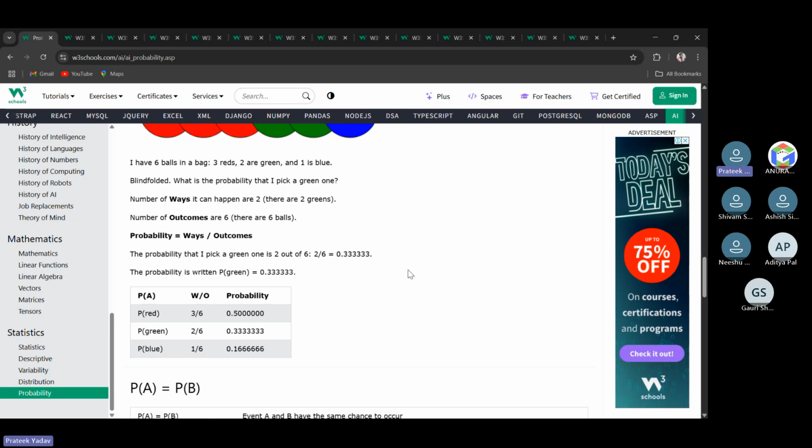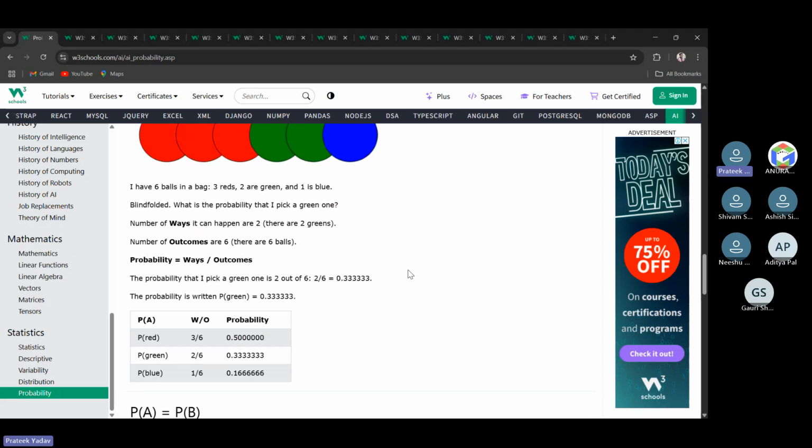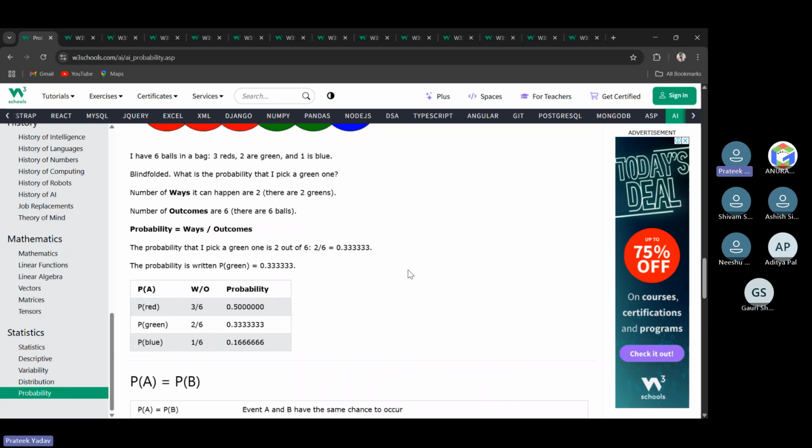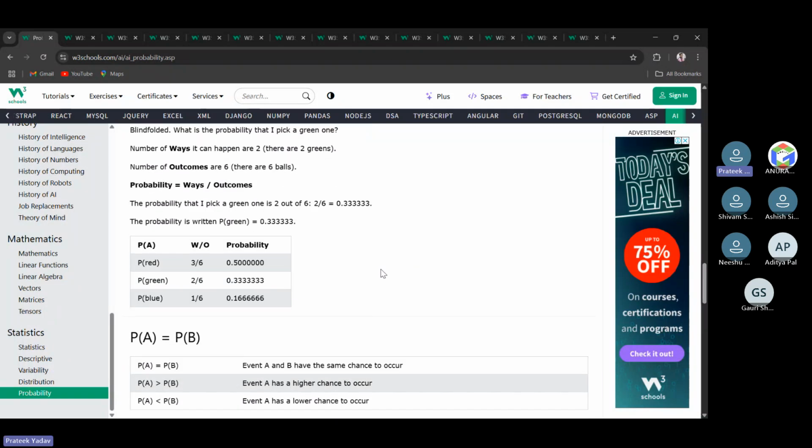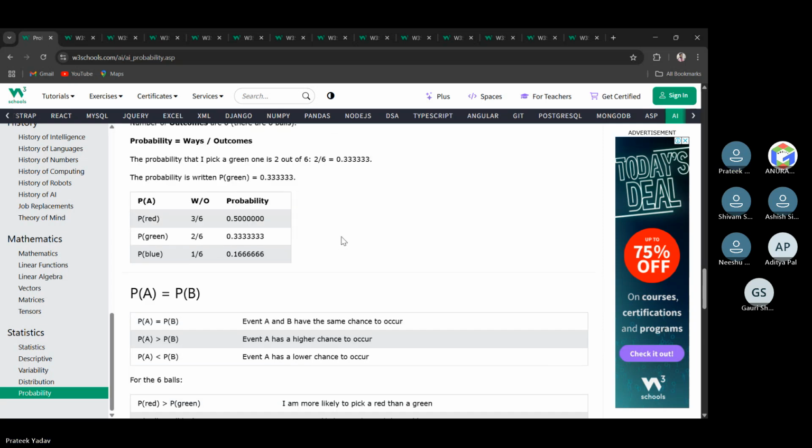Number of outcomes is 6. There are 6 balls. Probability is ways divided by outcomes. The probability that I pick a green one is 2 out of 6, which is 2 by 6 equal to 0.33. The probability is written P of green equal to 0.33.